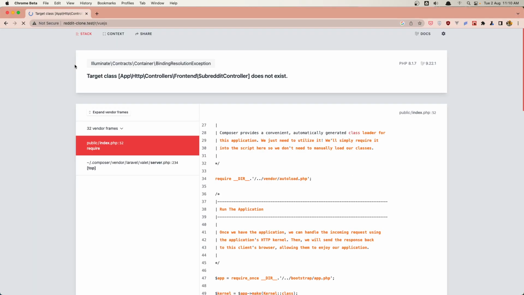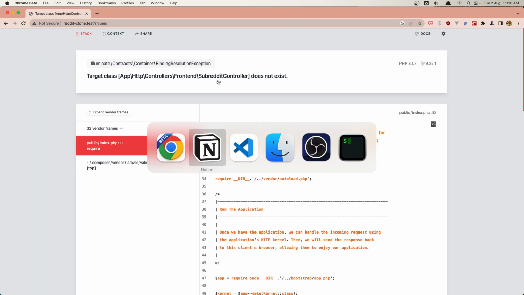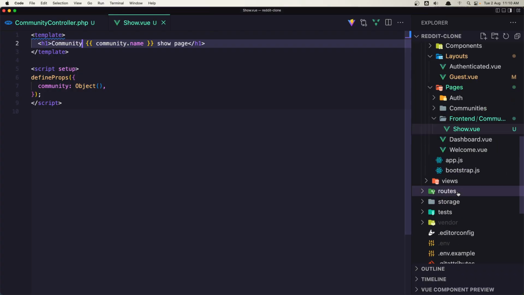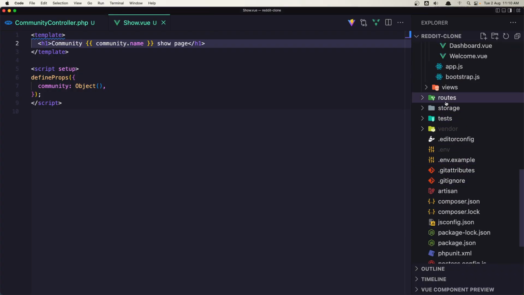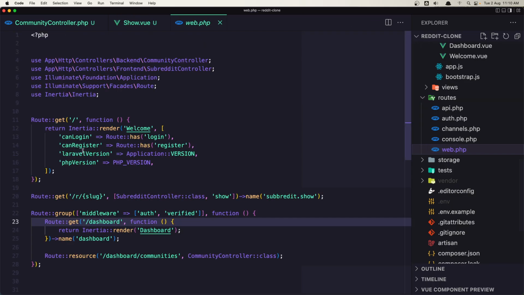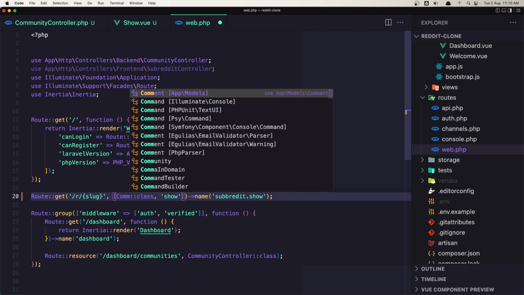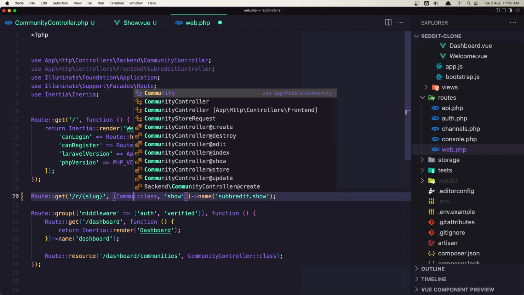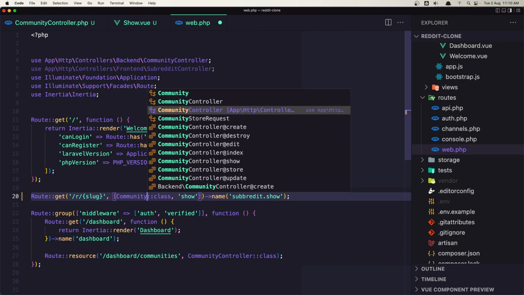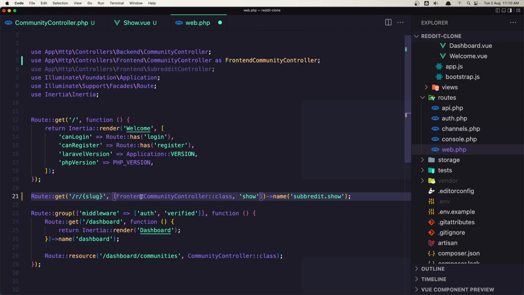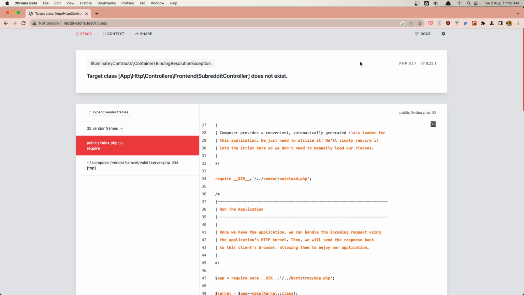And let's refresh. Subreddit controller does not exist because we need to change the route, the web route. Instead of subreddit controller, we need to say community controller from the front end. Let's save it and remove this one because we don't have it now. Refresh.